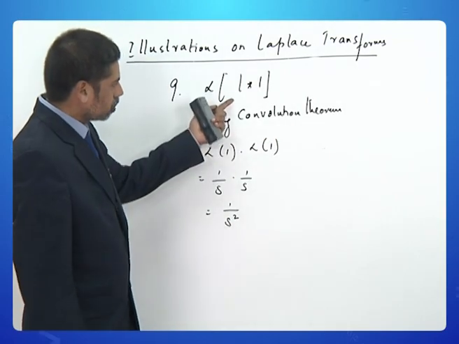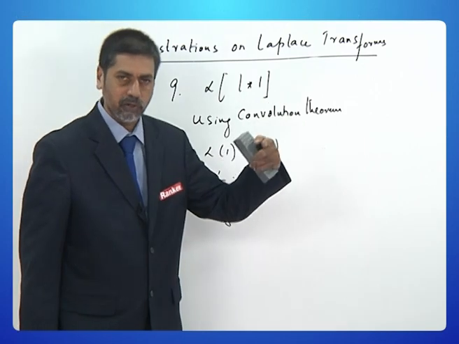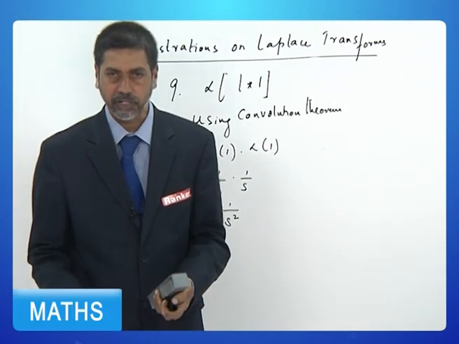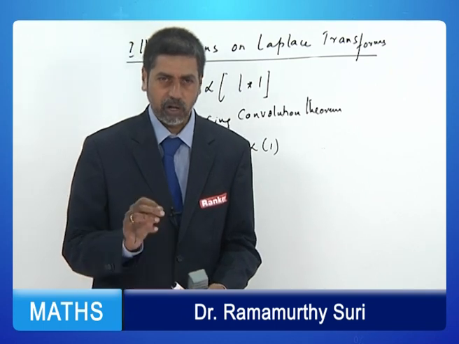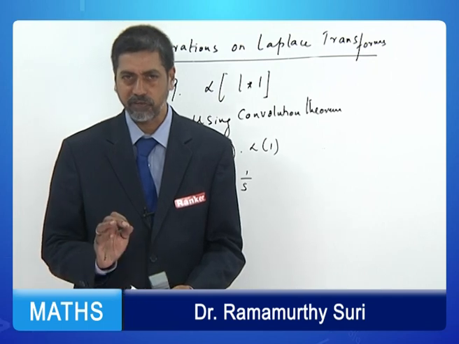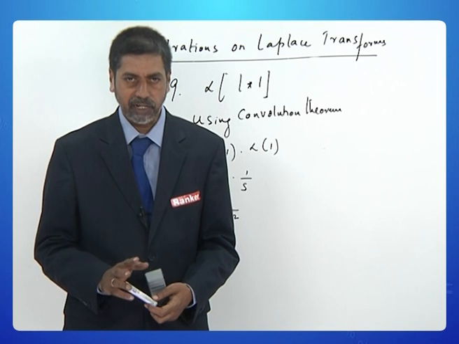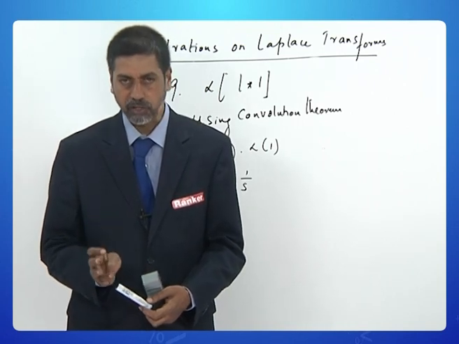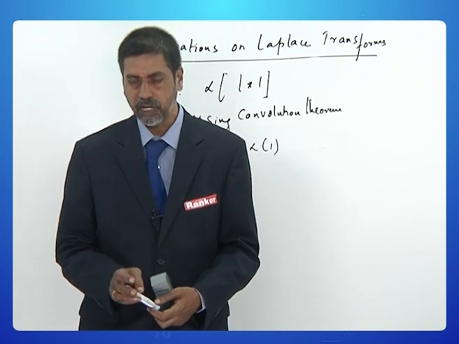However, students can also write the convolution integral for 1 star 1 and then find out in the normal way through integration and still get the same result. So it is always advisable to keep properties with you so that we get the fastest way to get the answer. I've already told you in the guidelines that first assess the context, remember the properties, and look for the fastest way to approach the answer.